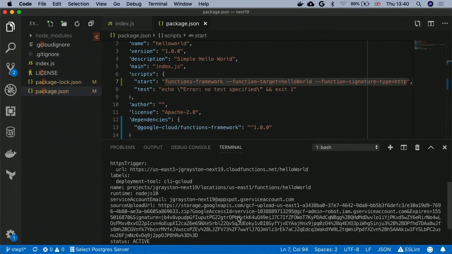You now have this thing that you can click, you can send traffic to it, you can send HTTP posts, get payloads, and it will just run, and you can grab all of the stuff that comes as headers because you're getting these idiomatic HTTP objects in Node.js or in the language that you wrote your function in. The functions framework isn't just about running locally, is it? Right. So let's go back to the slide deck.